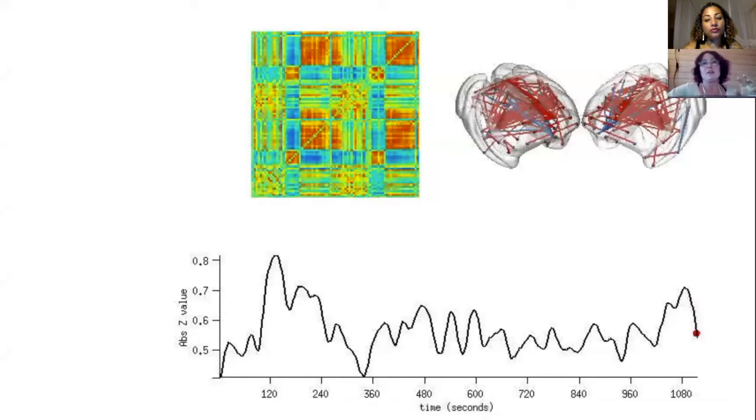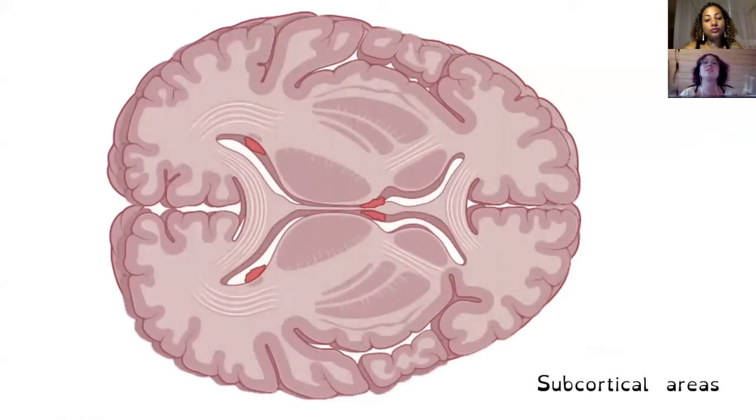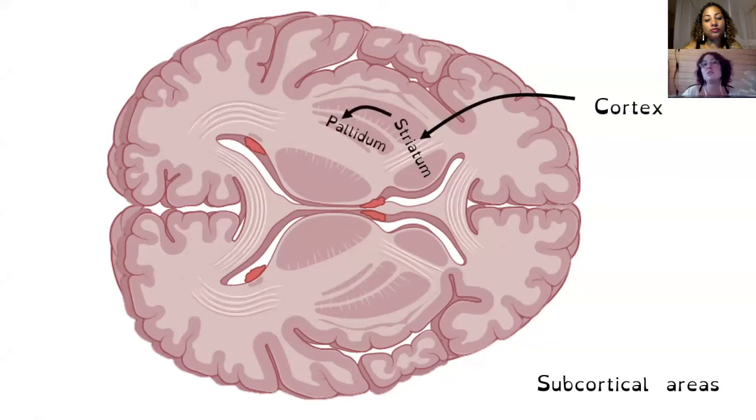But this is only with cortical regions. And we know that the brain is not only a cortex, and there are huge parts of the brain in the subcortical area. Within the brain, you have all the subcortical areas that are connected to the cortex using loops. For example, the cortex is connected to the striatum, which is connected to another part named the pallidum, and connected to the thalamus, for example, and then goes back to the cortex. So you always have those loops with feedback to the cortex.